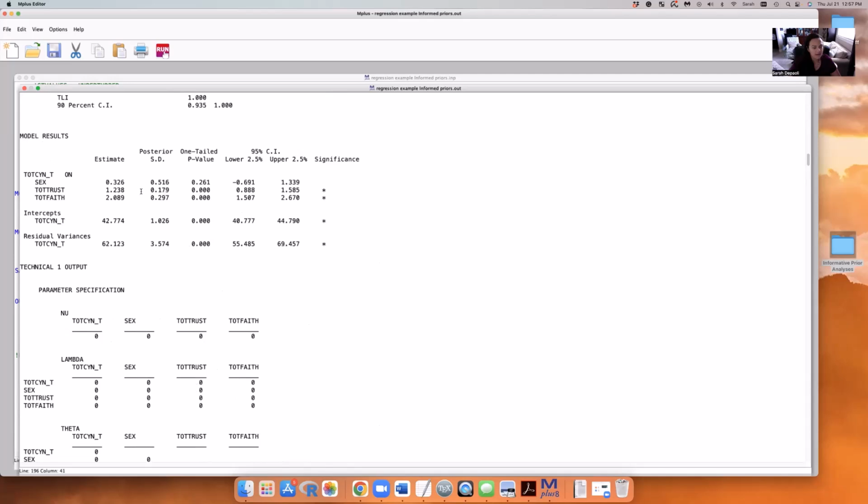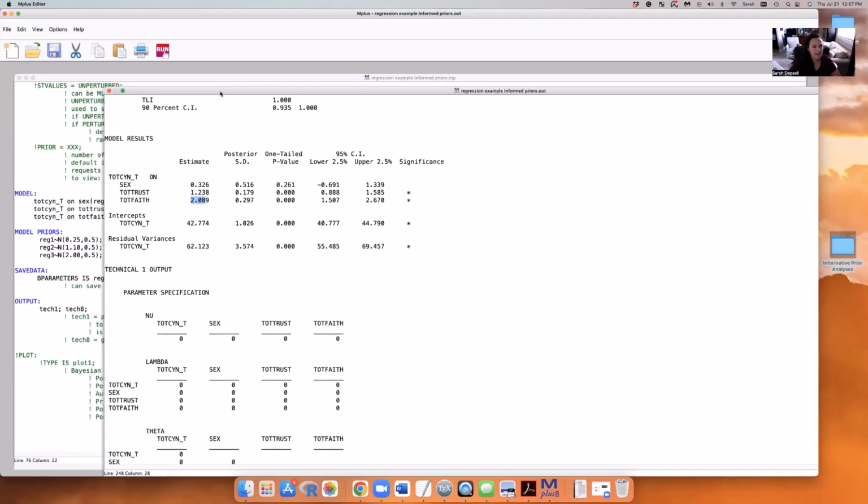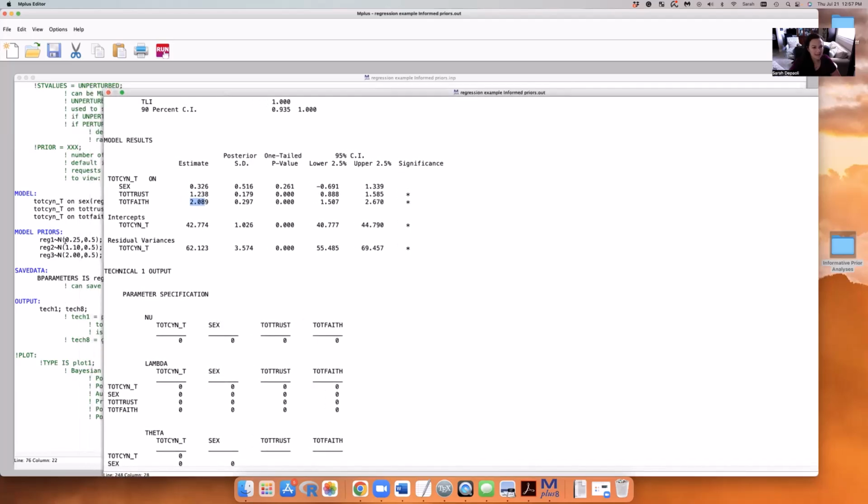And the results. So we now have results of an estimate of 0.3, 1.2, and 2.0. If we put these side by side, we can actually see that there's been some influence of the prior. So they don't look that off from the prior distributions. And it's because I gave them pretty informative priors just to play around with. So we get the results. These are results that tie in our theory through our prior that we've been overriding the default settings for within Mplus and using our own subjective information.